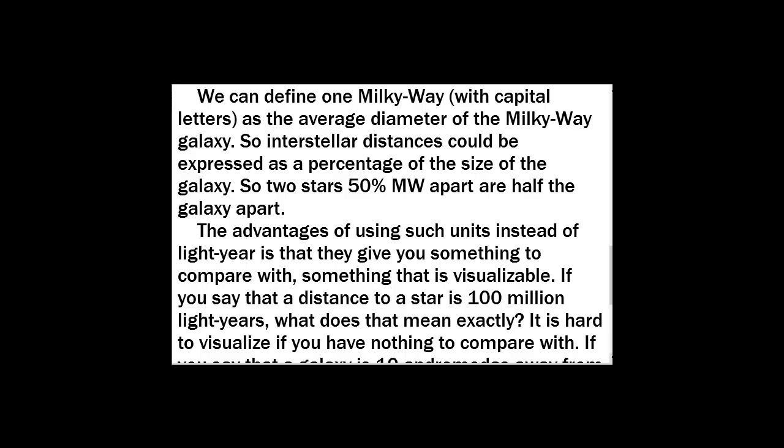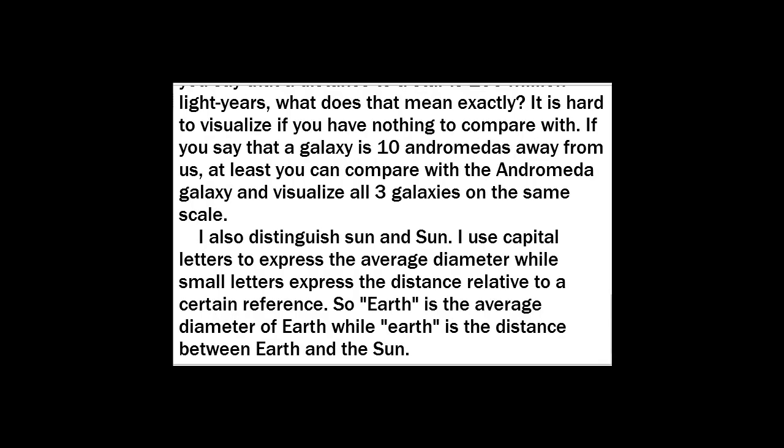The advantage of using such units instead of light year is that they give you something to compare with, something that is visualizable. If you say that the distance to a star is 100 million light years, what does that mean exactly? It is hard to visualize if you have nothing to compare with. If you say that a galaxy is 10 Andromedas away from us, at least you can compare with the Andromeda galaxy and visualize all three galaxies on the same scale.